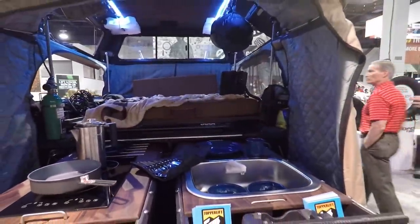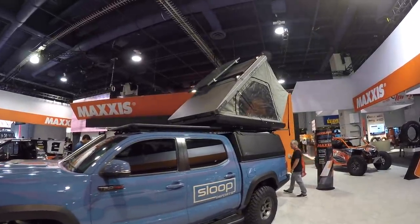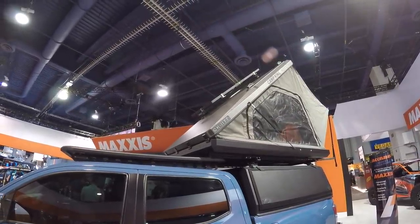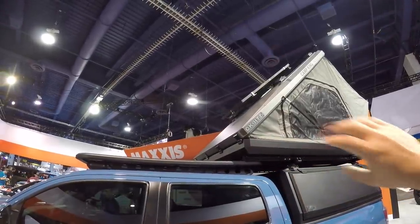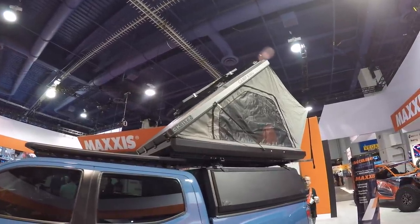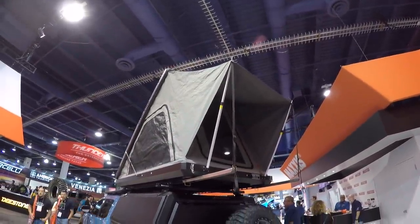This is really cool. It's super, super compact. It's tiny. Wow, look at this. Toyota Tacoma. Look at that tent. Wow, I like that. Camp King rooftop tent. I've never heard of these guys. That is cool. It's like super beefy. I mean, aluminum floor with an aluminum roof. Man, that thing looks almost bulletproof. Nice big screen on the side to let the air flow through. Really big awning up here. Man, that's cool. I like that.